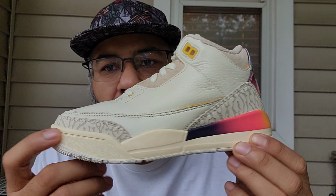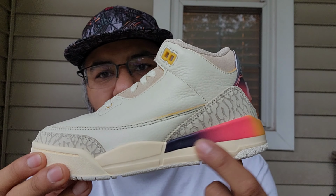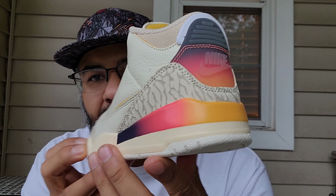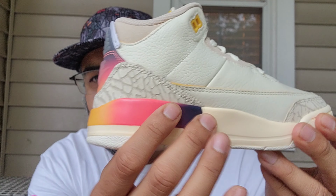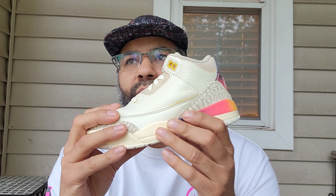You have a sail midsole, a little bit of sail stitching right there. And towards the heel, you got this gradient pattern that really helps the sneaker pop. J Balvin and Jordan Brand, they used the same colorway on a racing car, and it looked fire. So yeah, they did a good job on this collaboration and colorway and everything.